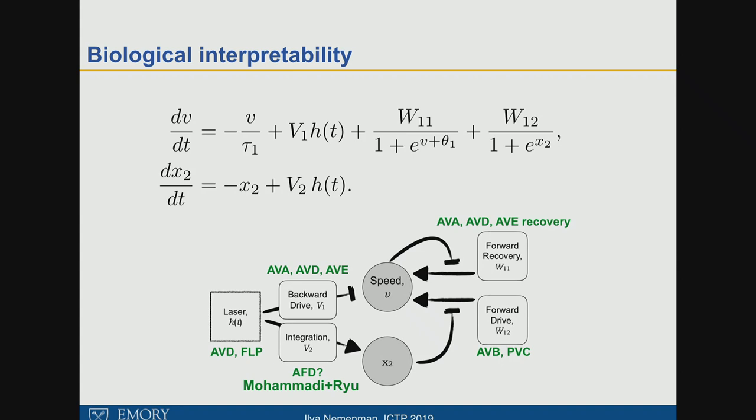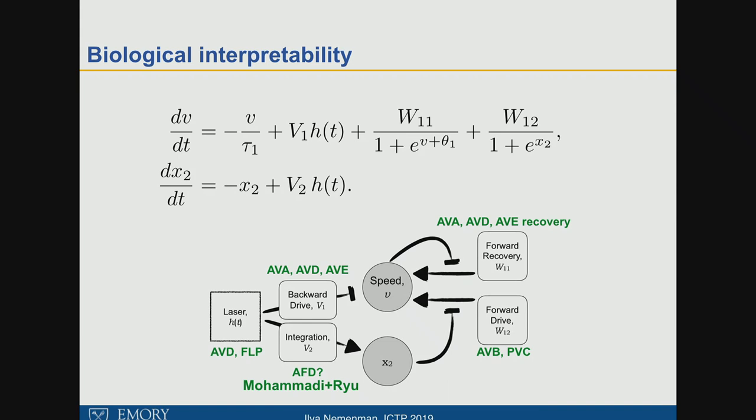The interesting part here is that for each one of these terms, I can tell you, or rather not I, but Wilru, my experimental collaborator, can tell you which neuron is doing this. We probably got incredibly lucky, but we can assign a particular neuron or a particular known feature of the behavior of certain neurons to each one of these terms, right? We know that there is a forward speed generator in this worm. We know that the heat, when it applies to the worm, just shuts it off. We know that when this forward motion generator pacer stops, it immediately turns on the backward pacer. We know that when the backward pacer runs for a bit, it turns itself off and turns on the forward pacer, and so on. And so each one of these terms, if you look well enough, you can assign which of the neurons are responsible for this behavior, W11, W12, and so on. The model is extremely interpretable.